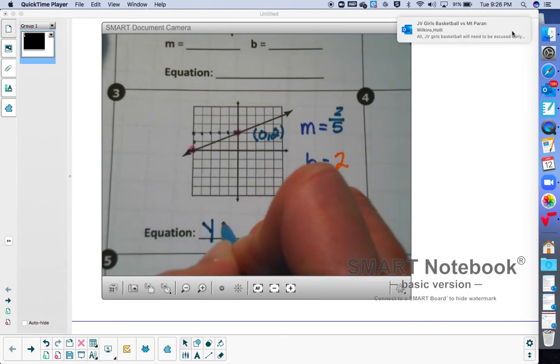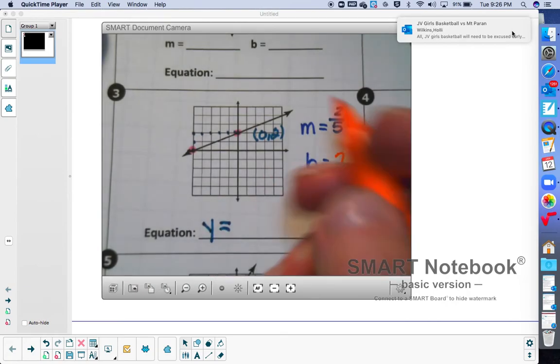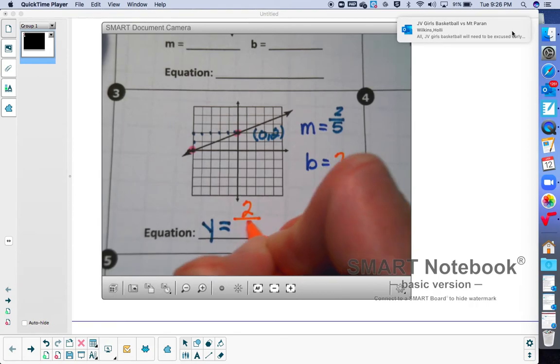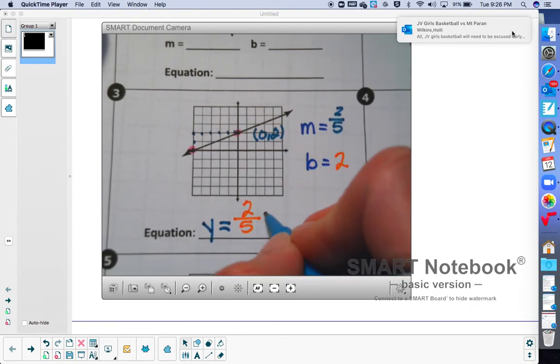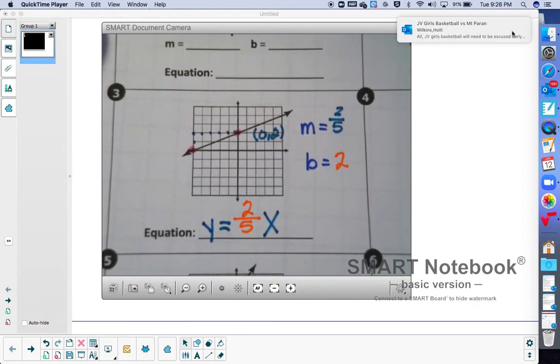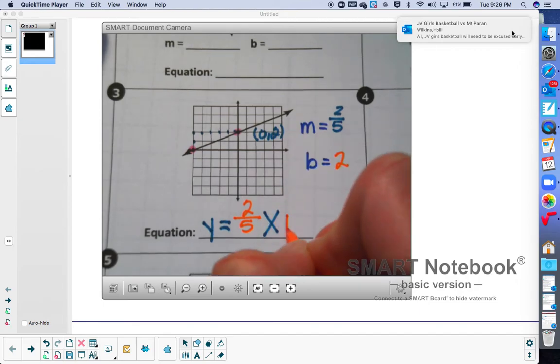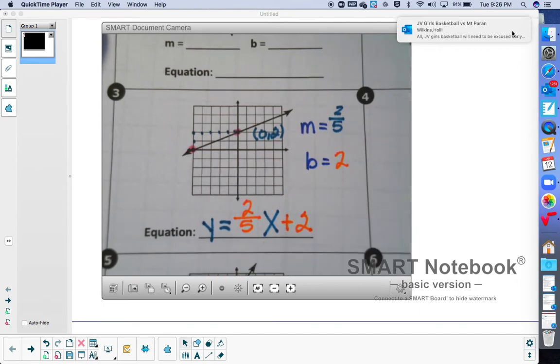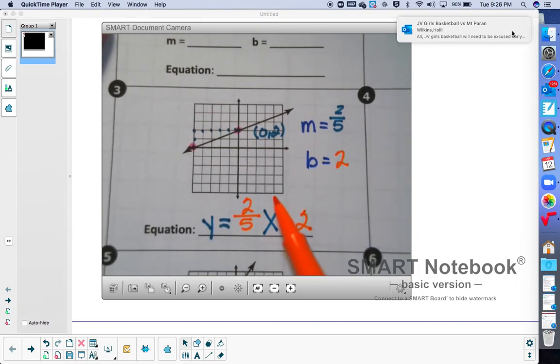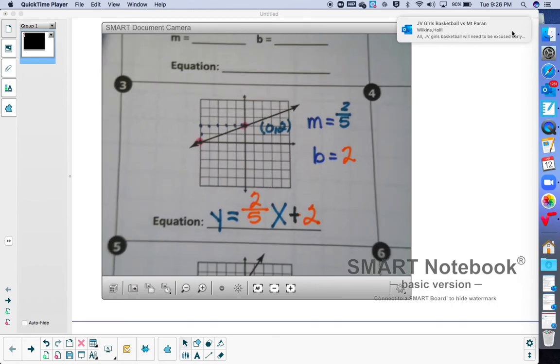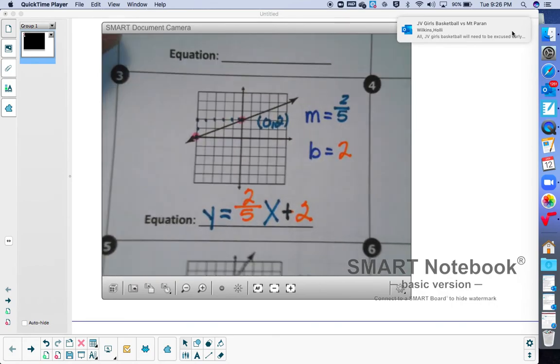So my slope is positive 2 over 5. And here's the equation of my line, and I'll color code this one for you. Here's my slope. x and y stay letters. I make sure that I write the x really big so that it's not in the denominator of that fraction. This would be the slope-intercept form of the graphed line. And let's do one more on the video, and then I think that's probably enough for you to take it from here on your own.